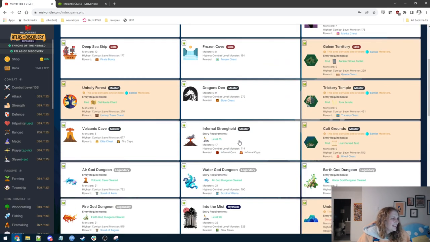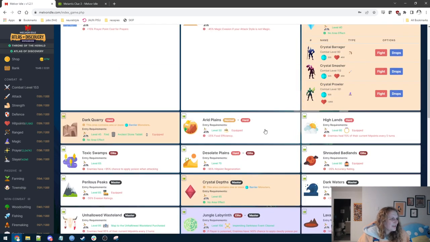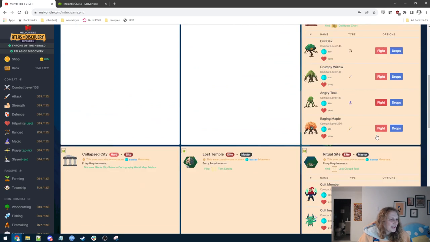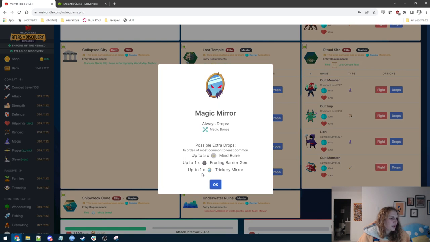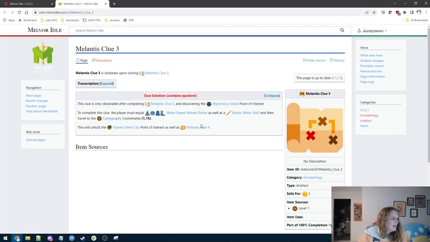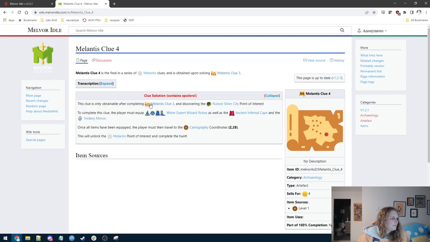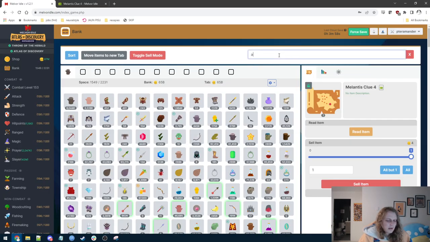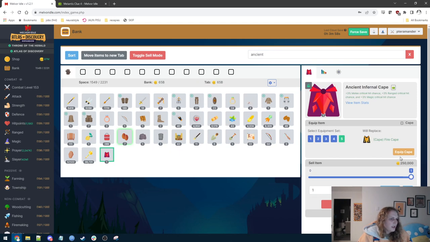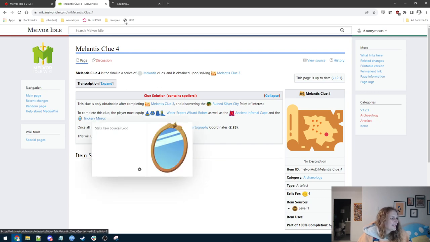Shoot! Am I really not gonna be able to unlock it today? Right now? In this video? After we came so far? This thing drops the trickery mirror. I just wanna check. Ancient Infernal Cape. Bro, do I even have that? I do, yeah. Sweet, okay, nice. But then, yes, the trickery mirror. Shoot!